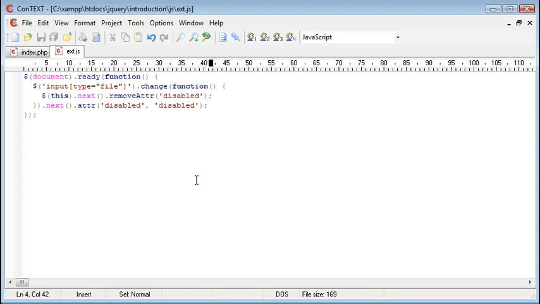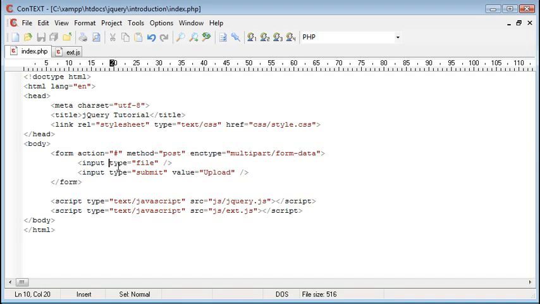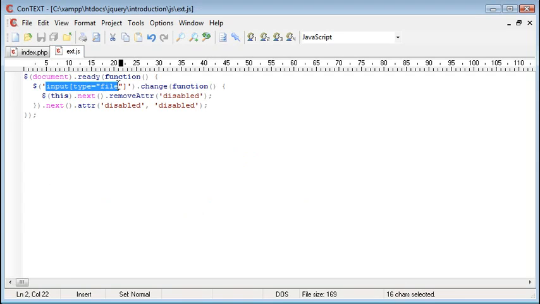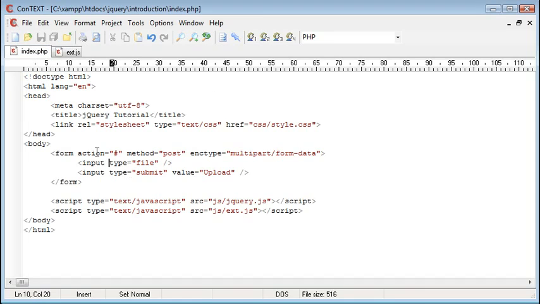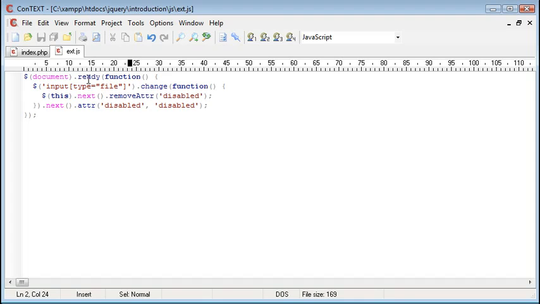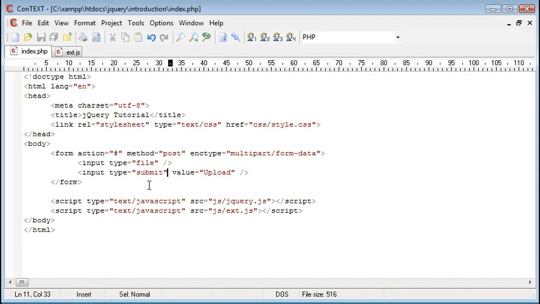So that's just a quick bit of information, or a long bit of information, but in detail about how we can use this. We went for the ID selection before, and now we've used this input type file selection, and this would work globally across your script as long as you had an input field with a type file, and an input field with a type submit. So this will now work globally doing it this way. However, if you're only doing this once off, you can apply an ID or a class and select it that way.